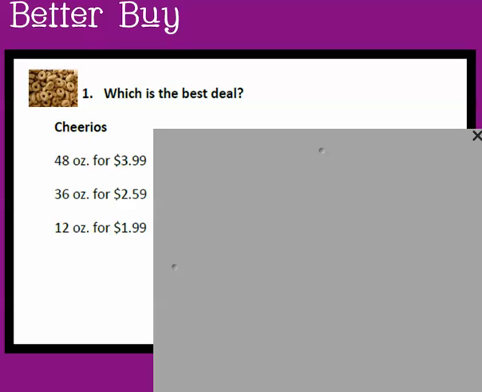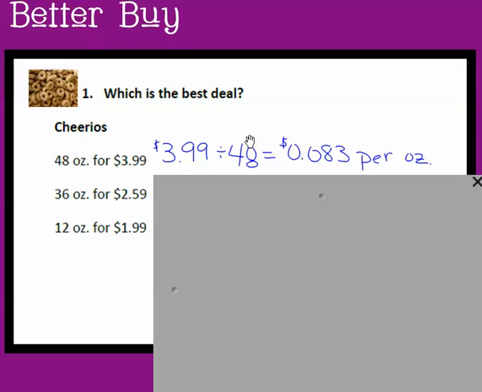So we're going to start. Remember, with unit rates we divided the cost by item. So we're going to take $3.99 divided among 48 ounces to see how much 1 ounce costs. When we do that, you can use calculators to help you be efficient. $3.99 divided by 48 ounces means we're paying a little more than 8 cents per ounce. Look at your decimal placement very carefully. That's not 83 cents. That's 8 cents and a little more.